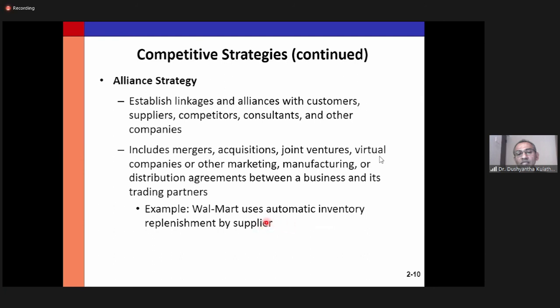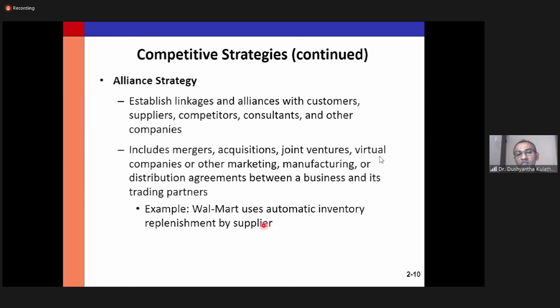Now, usually what happens? Usually the retailer will place a purchase order with the supplier, and only then does the supplier get to know that it has to deliver these particular products. But with this arrangement, the supplier knows that within a few days they are going to receive a purchase order, because the inventory is going down and will reach the reorder level within a shorter period. So the supplier gets ready to supply.